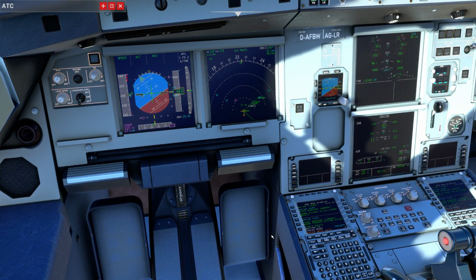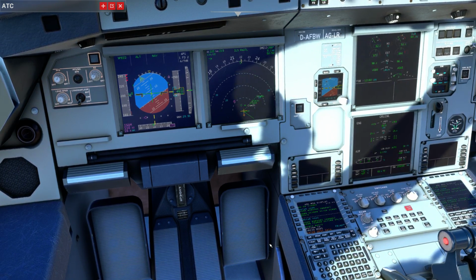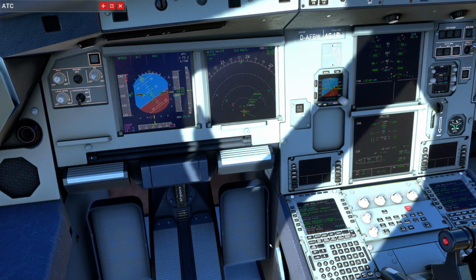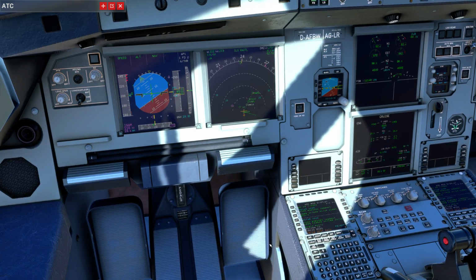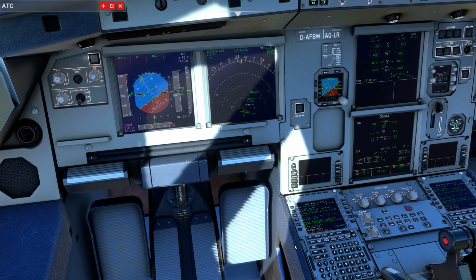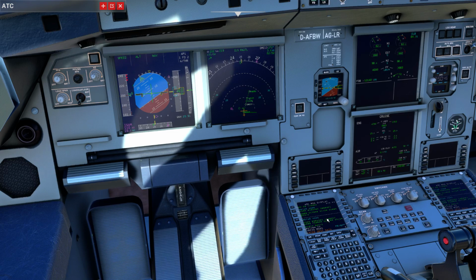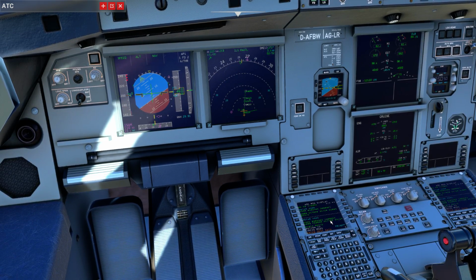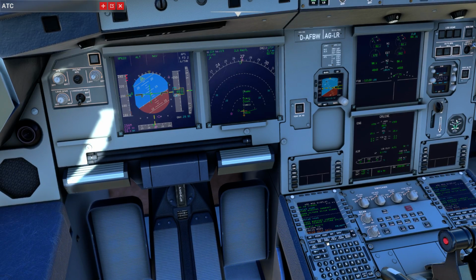There we go. Wind is 300 at 4 knots. Temperature is 31. Oh no, that's the wrong airport. POHS. 140 at 5 knots.